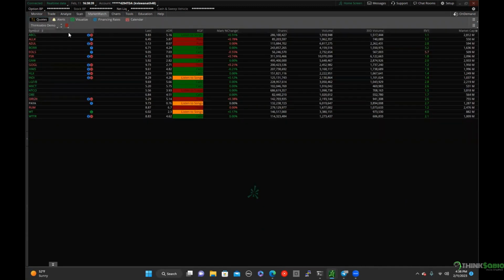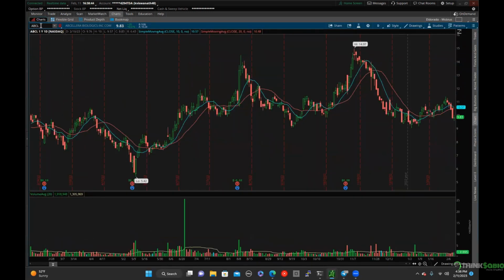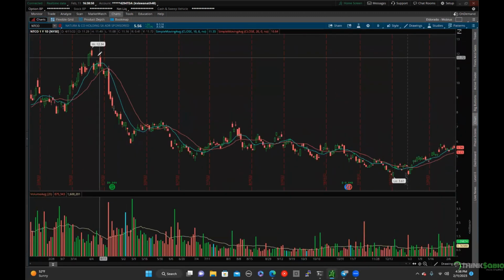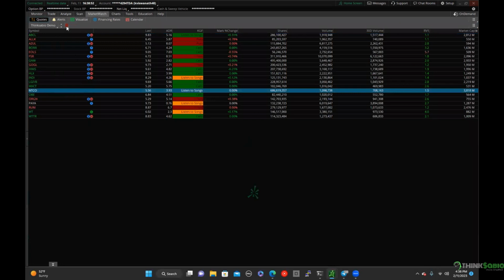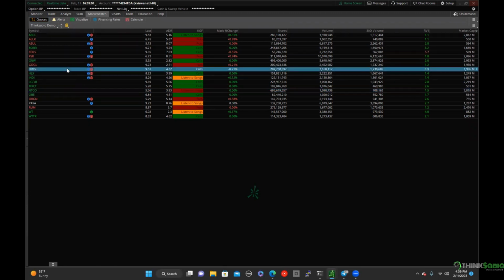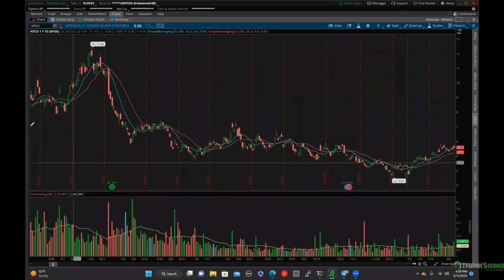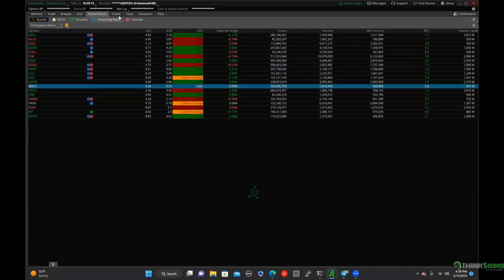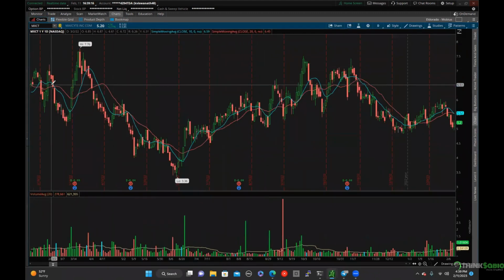Meaning, if you come to market watch list, if you hit on ABCL on your chart, you don't have to type ABCL, you will have ABCL. If you hit NTCO, you will have NTCO right here. Why? Because the color, the link between this watch list and this chart is the same. But if you do it as yellow, if you hit on HIMS, you will not see that. Why? Because the color here is red, there it is yellow. But if you change it to yellow, it will go back to this color, MXCT, right? You will see the MXCT chart.